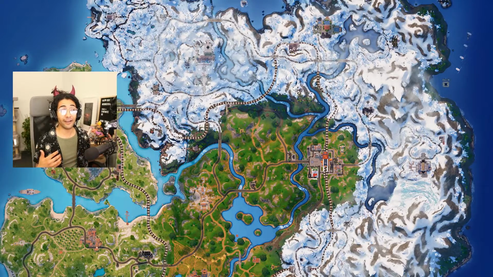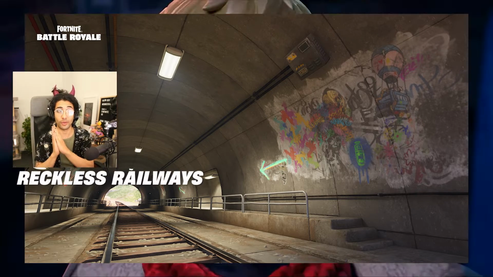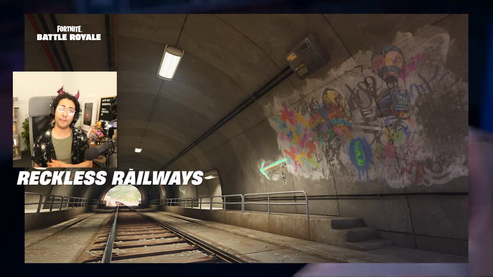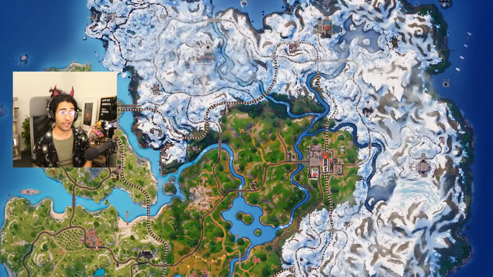You can see this area from the train in the game, and if you jump onto the train, you will then be taken to Grand Station at Reckless Railways. The train takes you to multiple areas on the map. Hopefully this is super fast and not a massive inconvenience. So that's the center and west of the map.